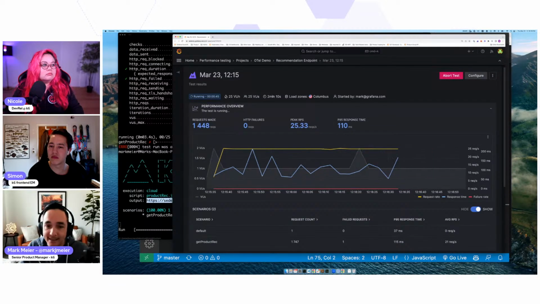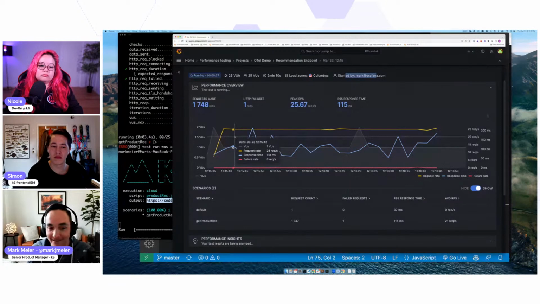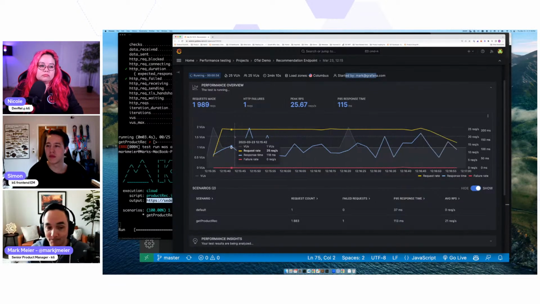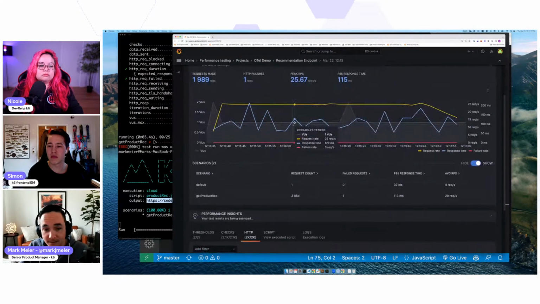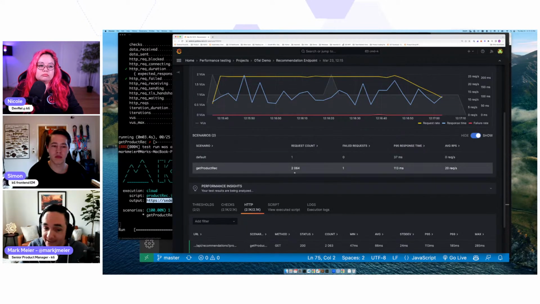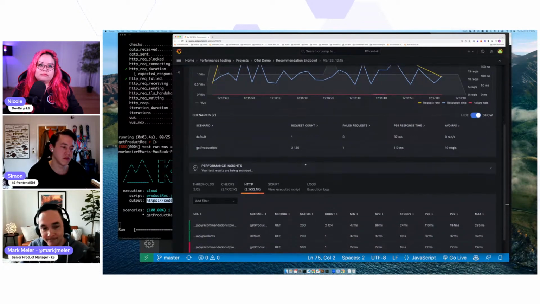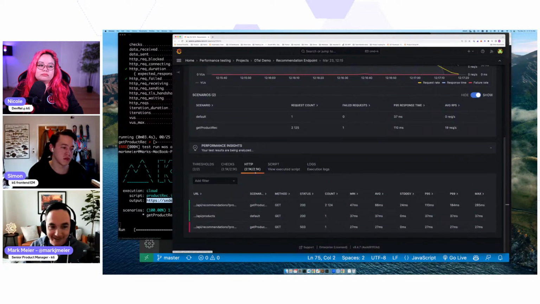I have metadata about the test, who started the test, our performance overview, where we can see those initial signals of what's going on: how many virtual users are in this test, request rate, response time, failure rate, if any. You can see how that trends over time. Scrolling down again, more scenarios. If we're using scenarios, I have one scenario in this test. I also have a setup function, so that request goes into this default scenario. And then all of our good metrics below in the tables: HTTP requests, checks, thresholds.